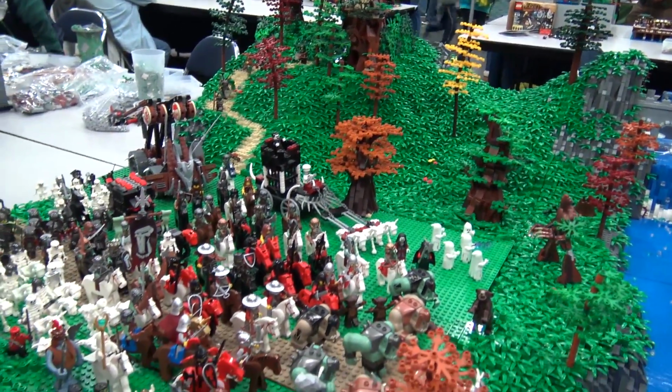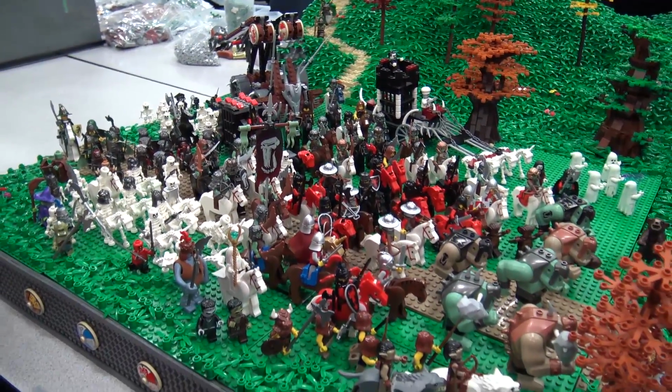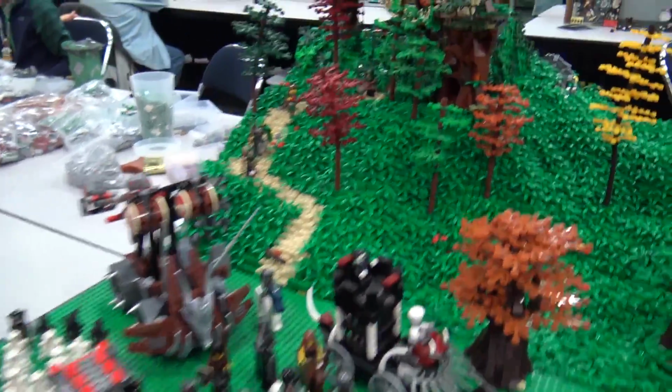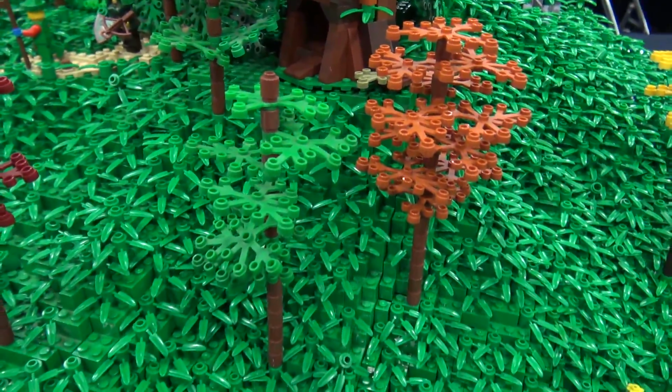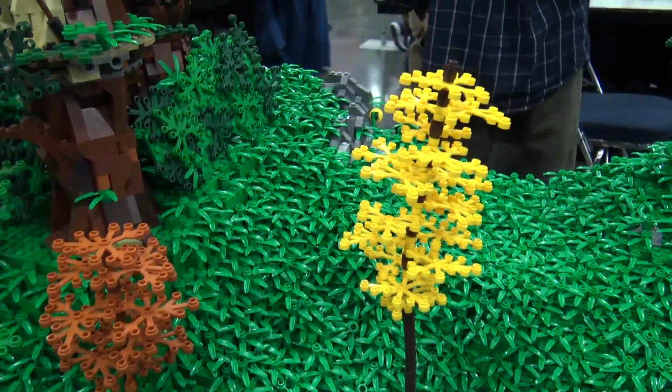Sure. Let's see. The battlefield was pretty simple. It's honestly just kind of thrown together today. I haven't been able to put as much detail in this as I wanted to. But the trees, I have some of them from alt bricks for different colors, like the yellow and the different colors of orange and variations. But then there's also a lot of just the Lego ones as well.